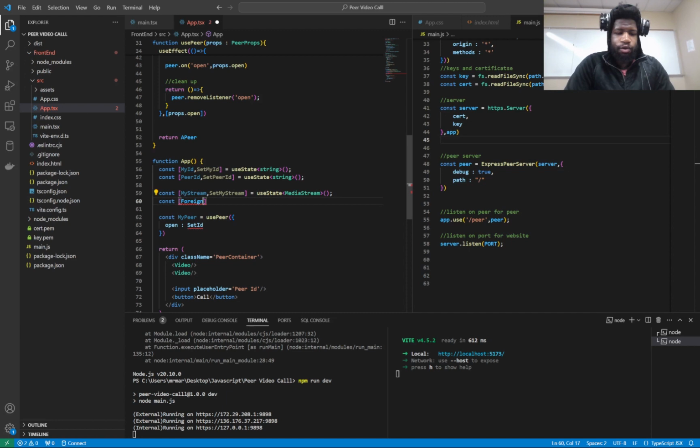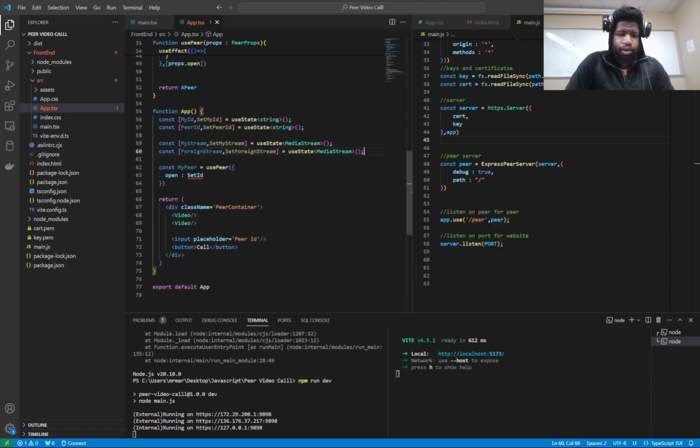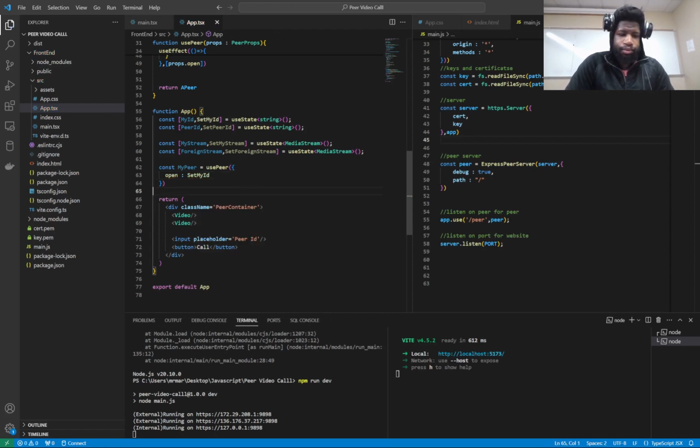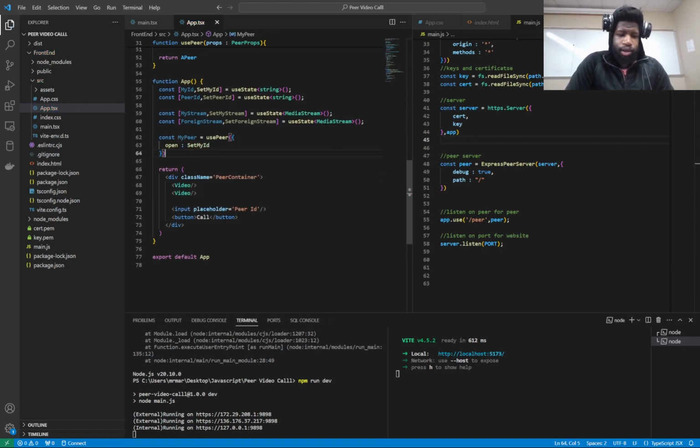Then we have a foreign stream, which is the other user's stream. So set foreign stream, which is also going to be of type media stream. I'm going to replace that with set my ID. And now we need to also do a couple of things here. We need to get the peer ID and set the peer ID.